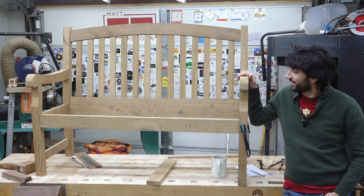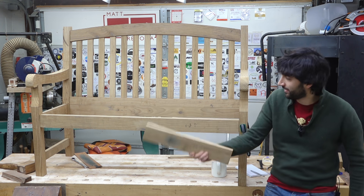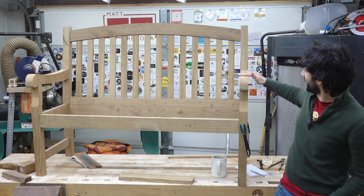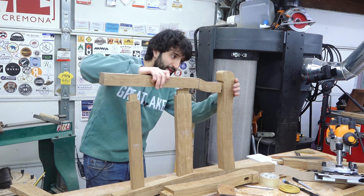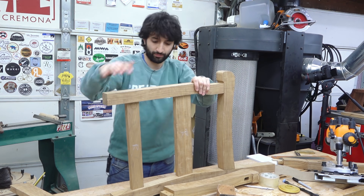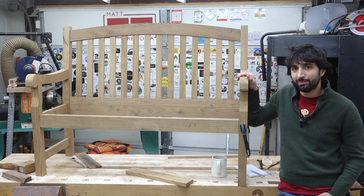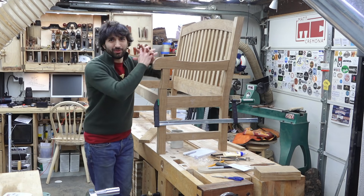Here is where the garden bench is at. The joinery is just about done, and I have one more part that's going to have some joinery on it — this piece gets tenoned into this area here and further supports the seat slats that will run across there. This thing came together really nicely. I'm happy with the design and how everything turned out. The armrests have a nice curve on the top and the bottom, there's a nice angled tenon in the back, and there are a lot of mortise and tenon joints in this project. I just have four more videos to shoot — the seat slats, then finishing and assembly. I think it's going to feel really nice sitting in it out in the backyard.